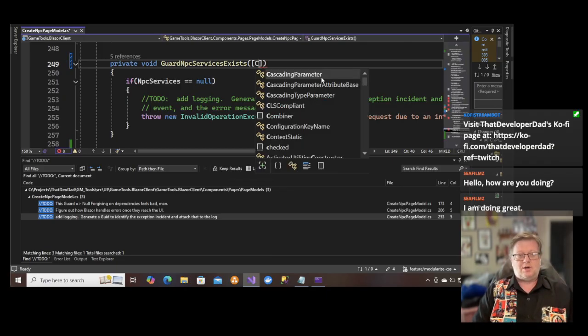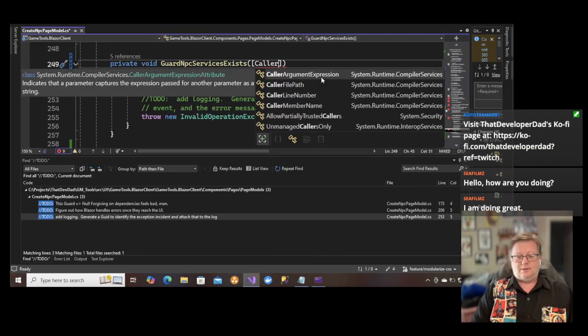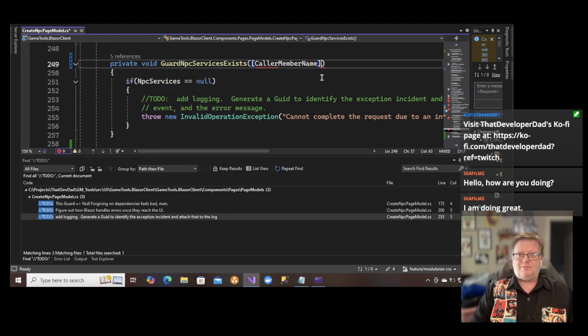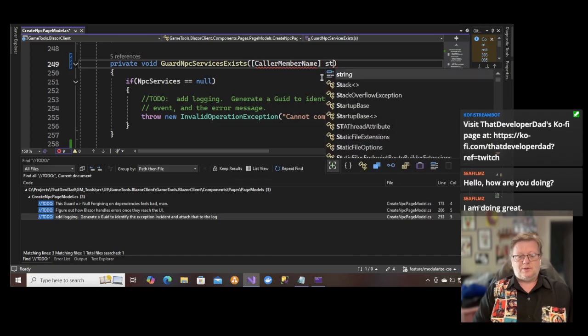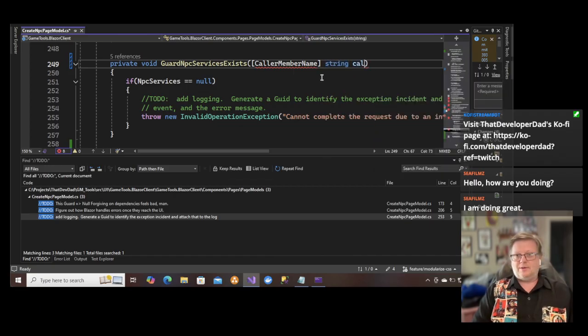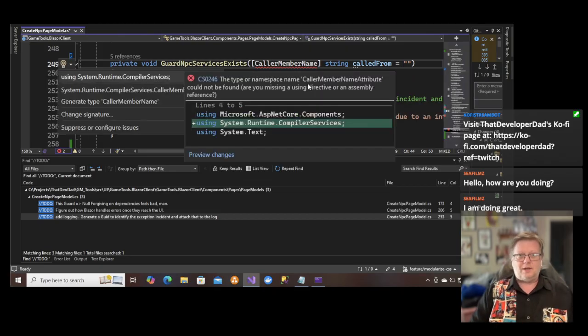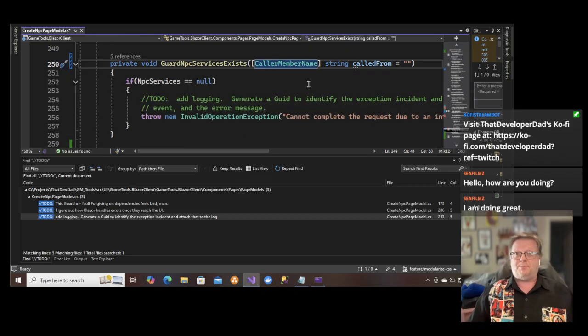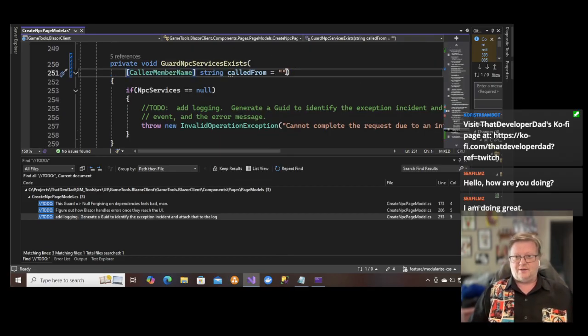So let's go caller member name, string called from equals quote quote. I'm going to need to bring in the System.Runtime.CompilerServices, and we're going to drop this stuff down on the next line.